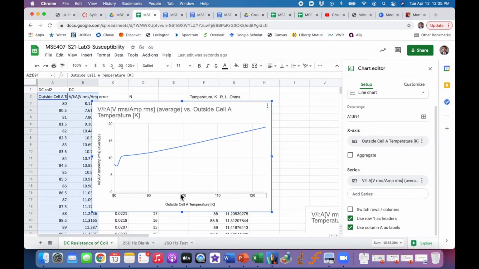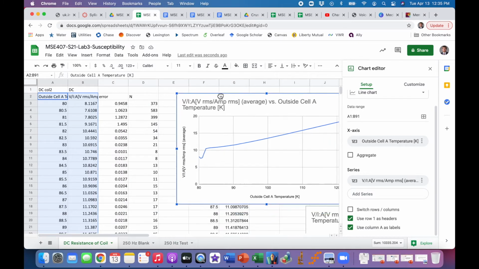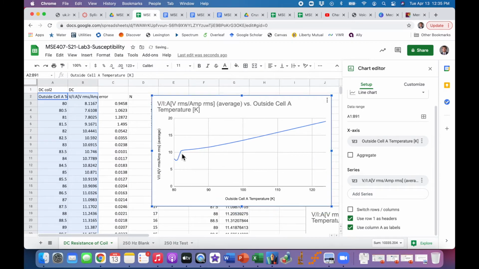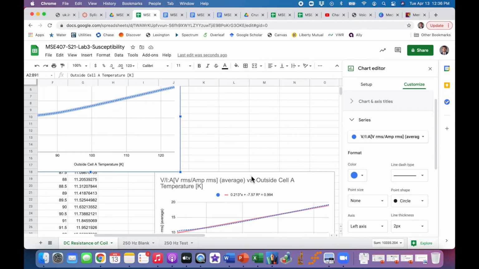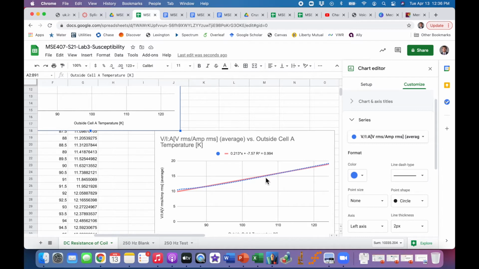Here, one thing you'll notice is that we actually had some difficulty with the thermocouple on this run. You'll have a cleaner data set to work with, but these first few points are actually not great. So you can forget those as well. Just ignore these points for now. But essentially what you see is that it's fairly consistent. It's a fairly linear curve. And it turns out if you get rid of those points, and I've got it down here already, it's pretty linear. And not exactly, but it's quite linear.